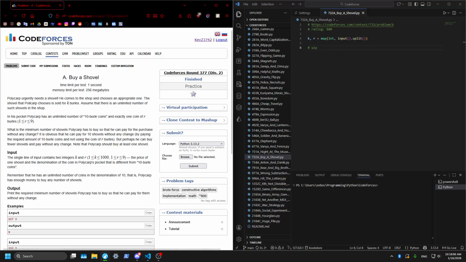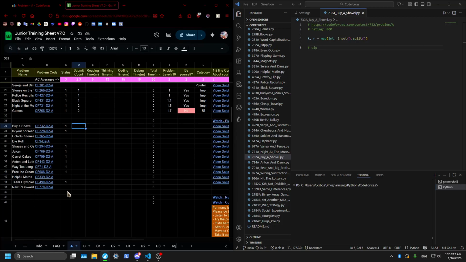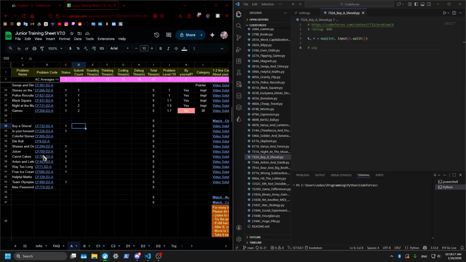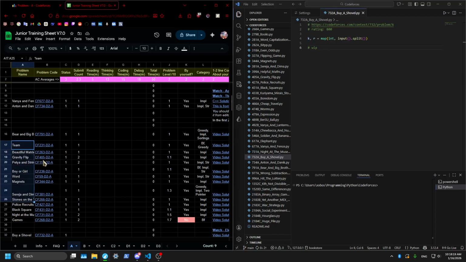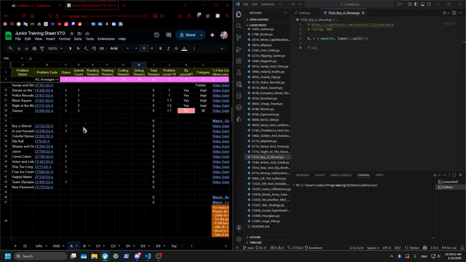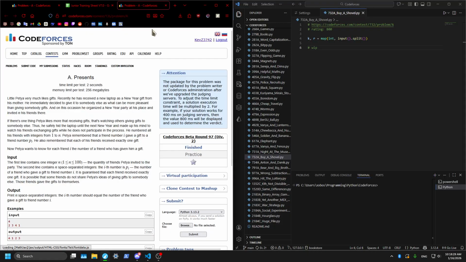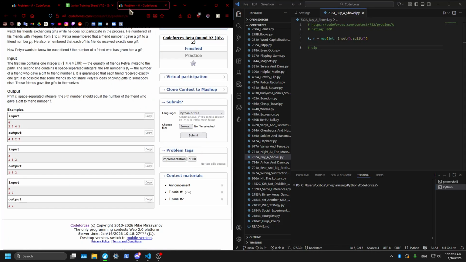We'll knock out a lot of these easy problems in the training sheet. Hopefully, we can get to some harder problems soon because I am sick of doing these 800 rated. I should be able to do some harder ones now, so that's what I want to do. And hopefully these are harder. I don't actually know. Let's check the rating. Nope, they're still 800 rated.